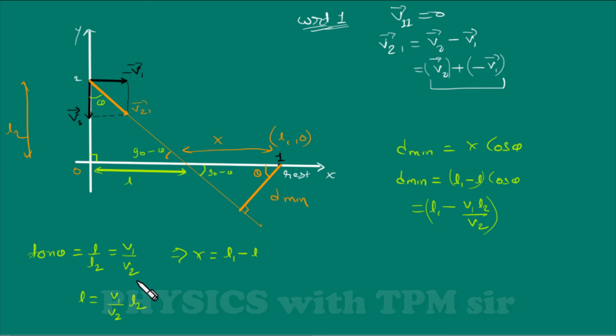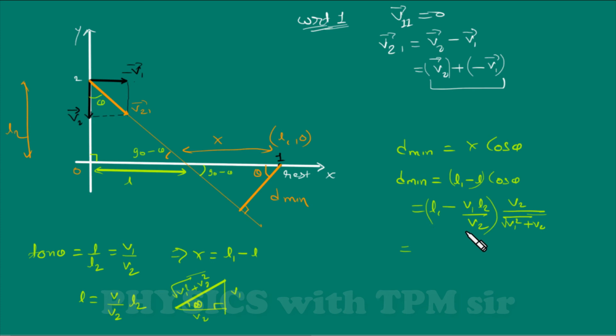I think you all understand how to solve this type of problem. Suppose this is a right angle triangle, and this is theta. So this is tan theta, this is v1, this is v2, and this is under root of v1 square plus v2 square. And from here we can see that cos theta will be v2 upon under root of v1 square plus v2 square, and let's solve this fast.